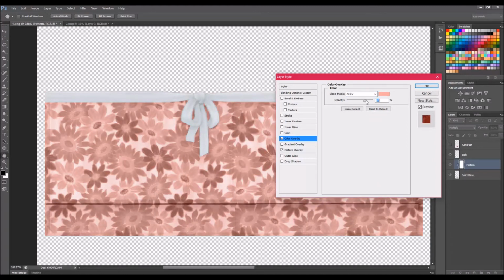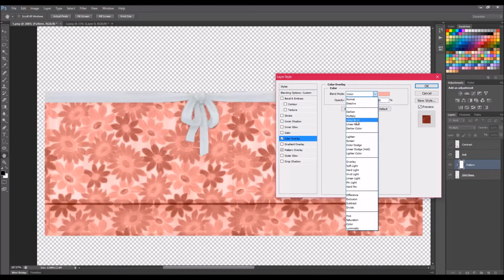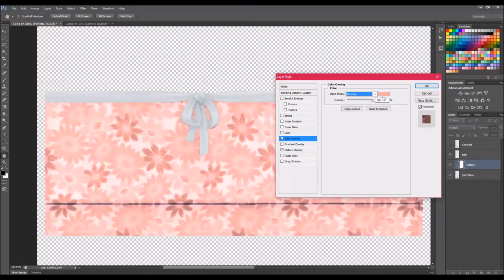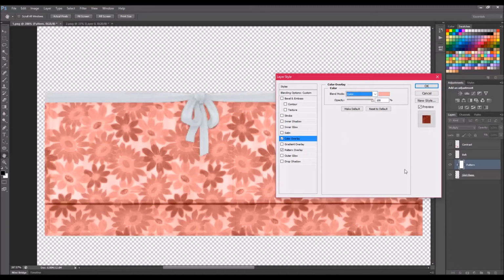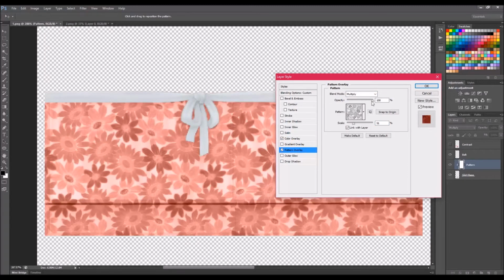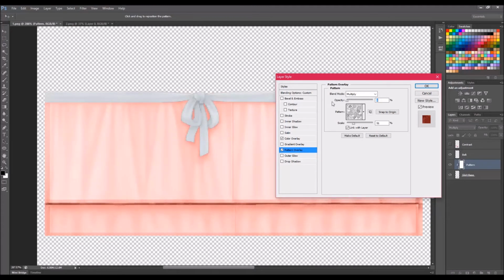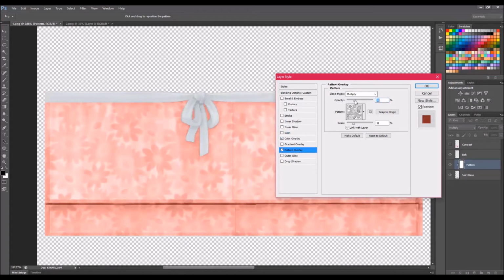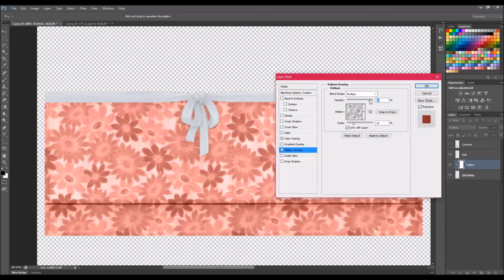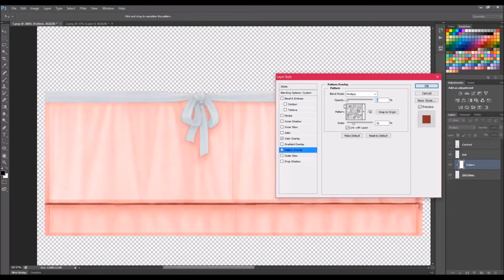You can mess with the opacity, although my guess is you'll want to leave it full. If that's not looking good, you could always try a multiply, but that's going to tend to be darker, or an overlay, which is going to be brighter. So it just kind of depends on the look you're going for. You can also mess with the opacity of the pattern itself if you want something more subtle. It'll by default show through the color that you set up up here. So then you're just showing how hard you want the pattern to show up on it.